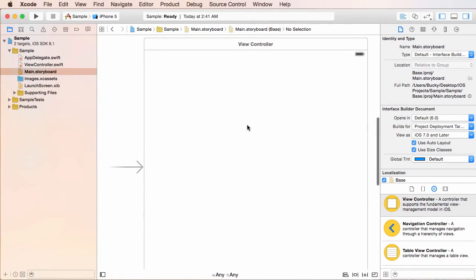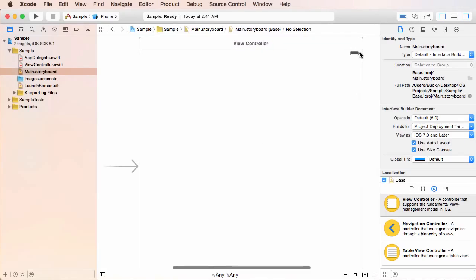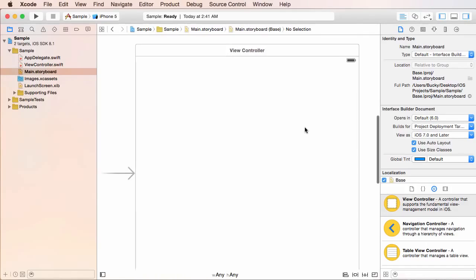And as you can see, it's starting to kind of look like a phone. I remember this little battery thing that's usually on my smartphone, but it looks kind of weird. Well, first of all, let me explain this.